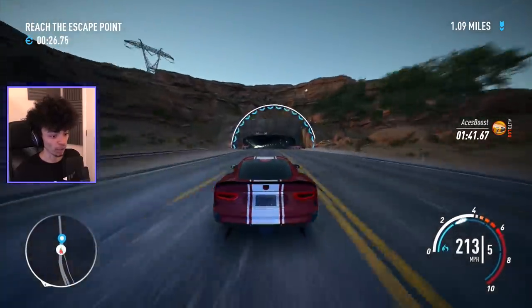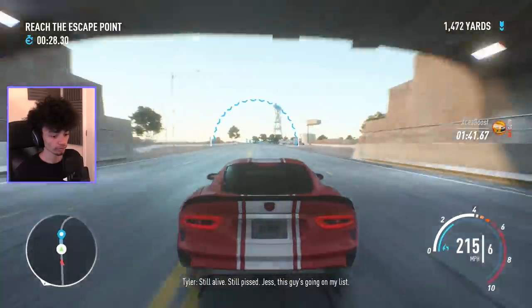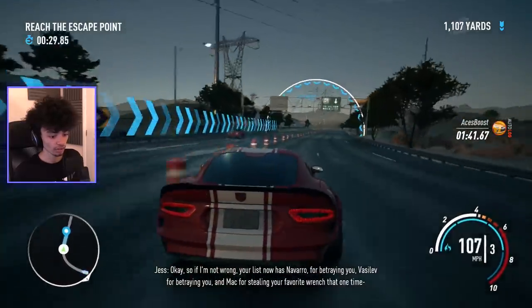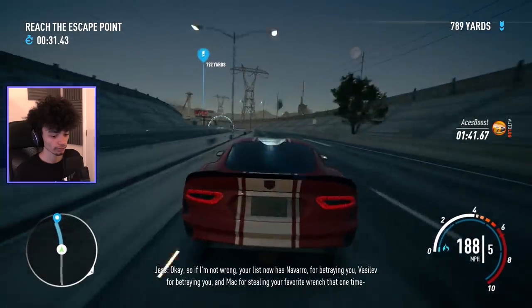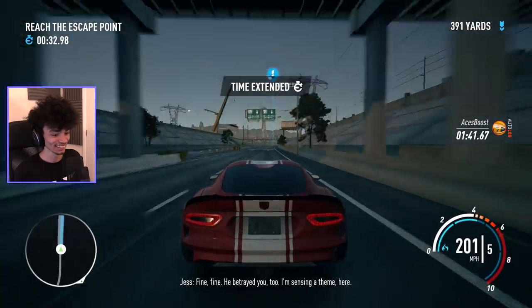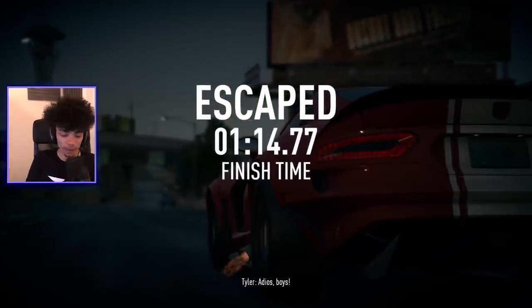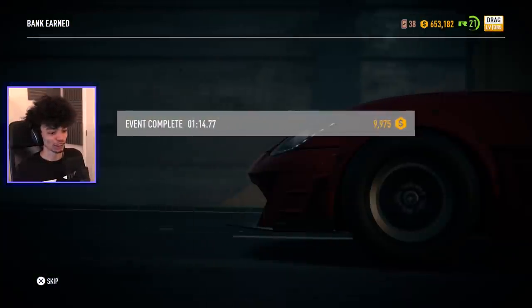I'm gonna make use of it. Who's calling? Still alive, still pissed. Yeah. Jess, this guy's going on my list. On your list? Okay, so if I'm not wrong, your list now has Navarro for betraying you, Vasilev for betraying you, and Max for doing your favorite wrench that one time. He betrayed me. Fine, he betrayed you too. I'm sensing a theme here. A nice list, boys. Of the people that he wants to do up the bum in jail. When he joins them there.